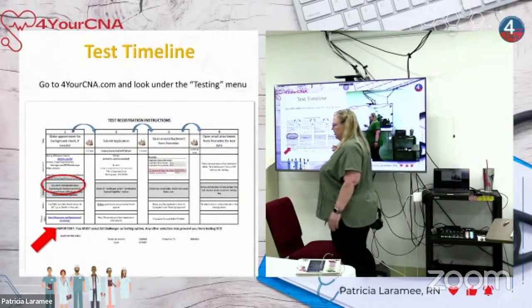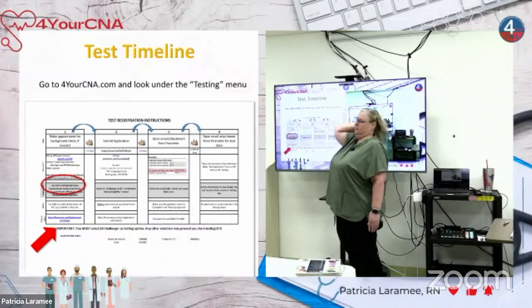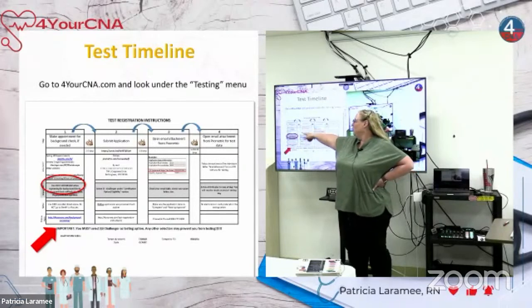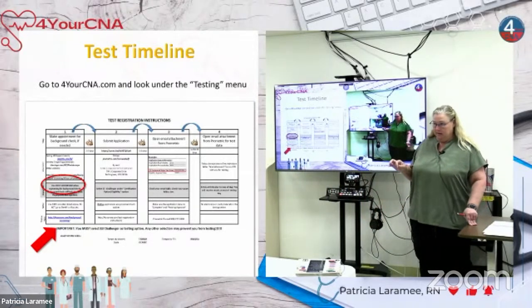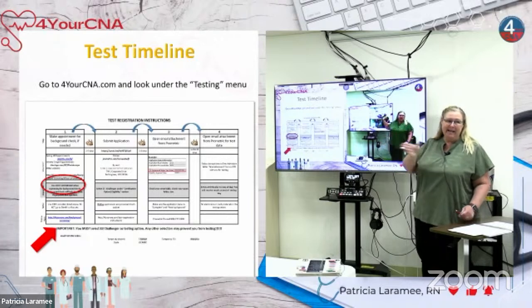Okay, let's talk about this page. These are the 4 steps to registering for the state exam. Step 1 is a background check. If you work in healthcare, and you had a background check with a photo and fingerprints, then you may already have one in the system. They aren't allowed to access background checks from any other industry.